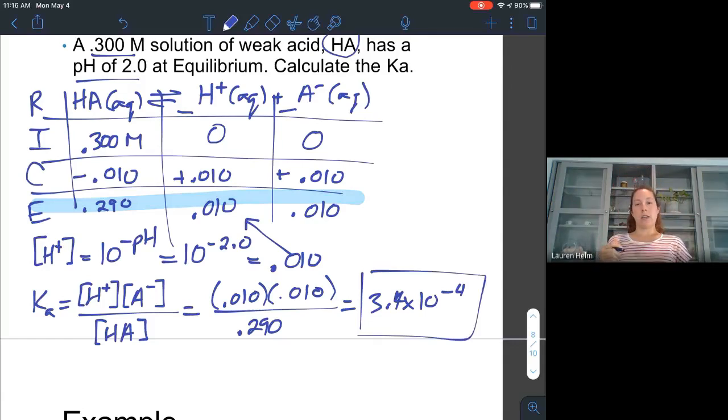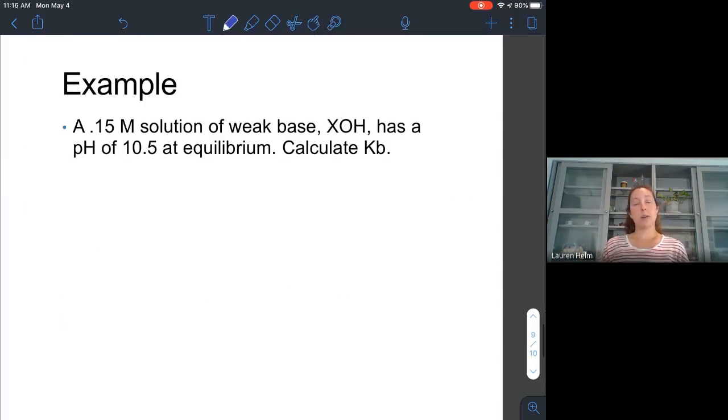So what we've done here is used what we know about pH and our negative logs and the concentration to work backwards to finding out the equilibrium constant. So let's do another example. As always, I would recommend that you pause the video here, try this yourself to make sure that you can solve for it, and then come back to the video to check your answer.